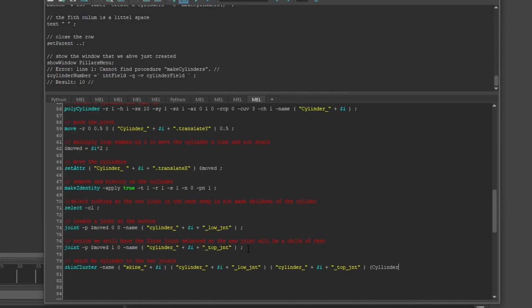Cylinder, yeah, that's just the number it has, but this needs to be text. Then we can finish that.